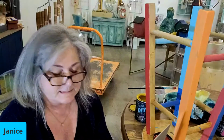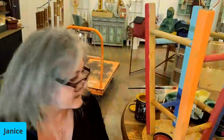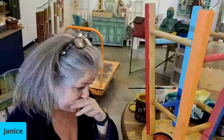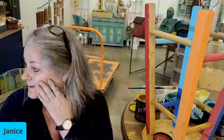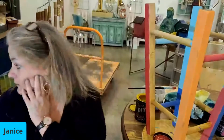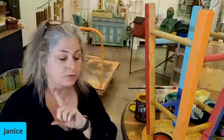I keep doing a heavy sigh because I feel like I need cowgirl coral. But cowgirl coral is not that dark. Summer Crush? Oh, it might be Summer Crush. Let me go get my Summer Crush. So I'll be right back.